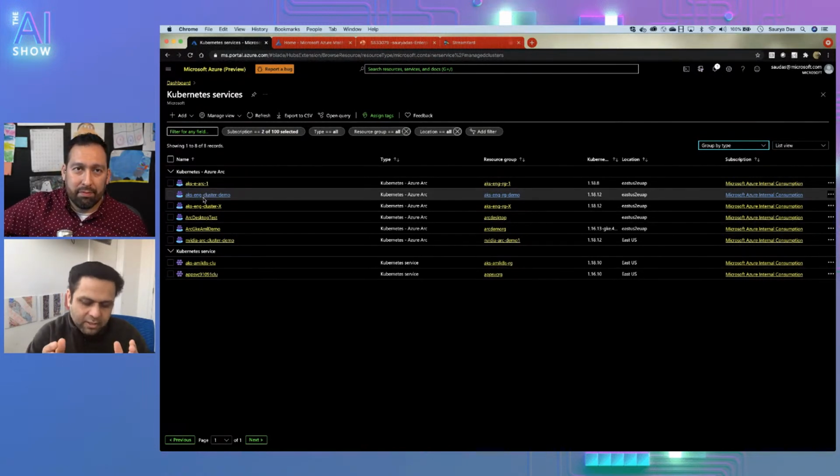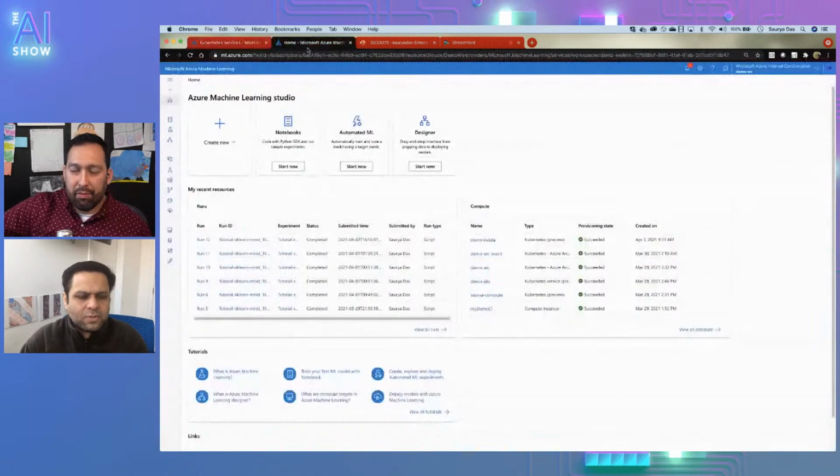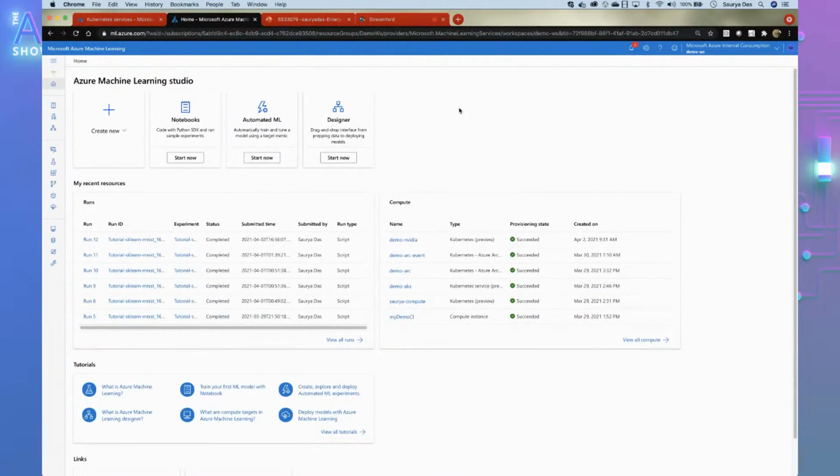We have built the persona such that the IT operators in organizations can set up these clusters for their data scientists, and data scientists just need to know their targets. So I can show that bit. What you see on my screen is the Azure Machine Learning Studio. This is primarily the place where one or more data scientists come in. They keep all their assets here, including experiments, models, data sets, pipelines, and whatnot. They do their training jobs or serving here. This is the centralized place for all their assets.